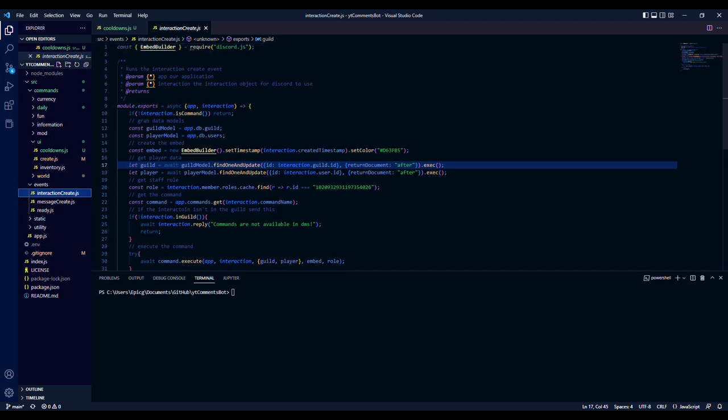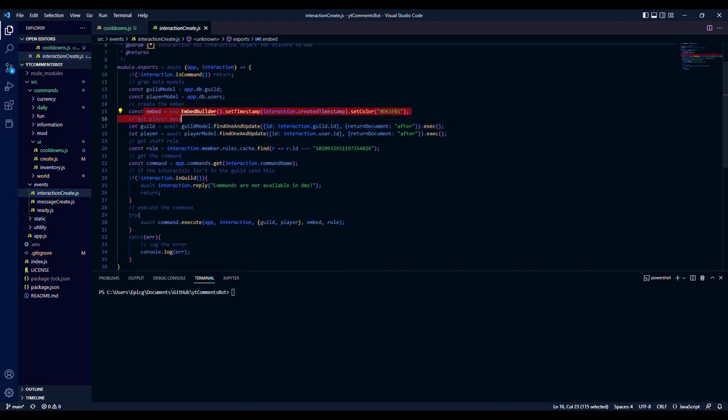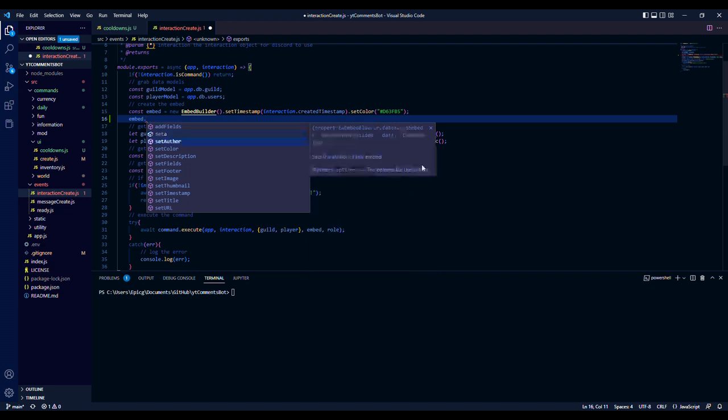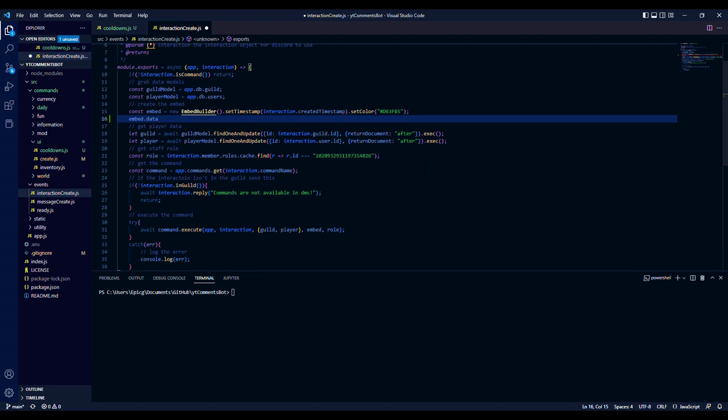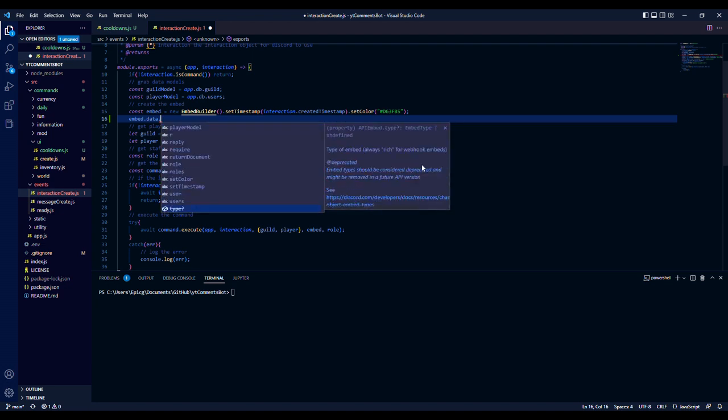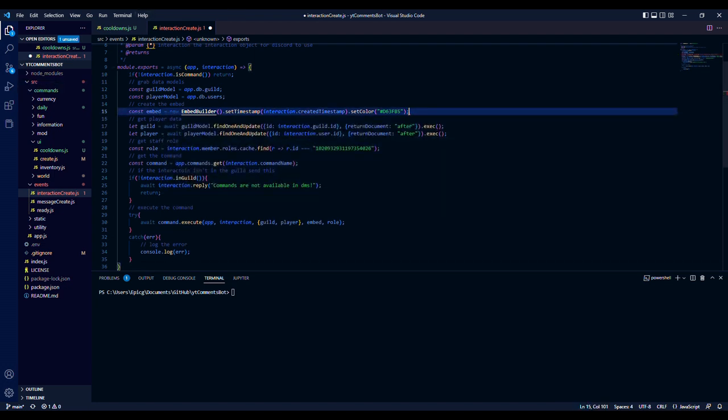If I go here where my embed is actually made, and do embed dot, as you can see, add field, set author and everything, but there is this dot data. If I do that and do another dot, now I can get the author, the color, the description, the field, the footer, the image, provider, timestamp, title, and video. I can get all this information from this embed.